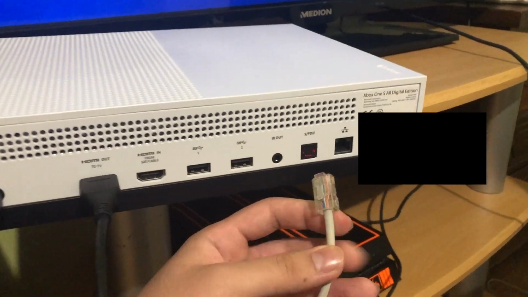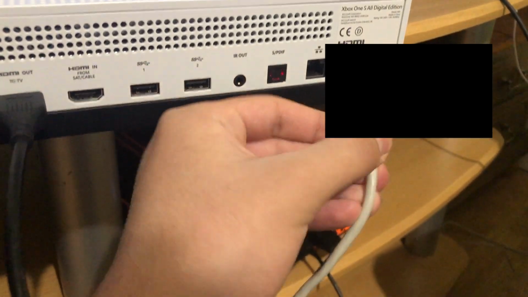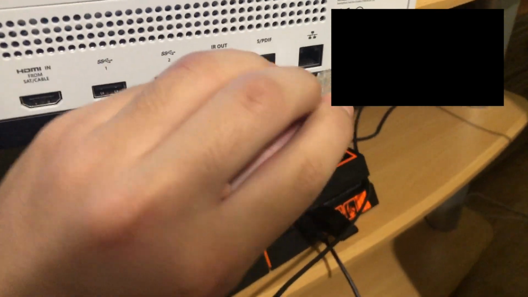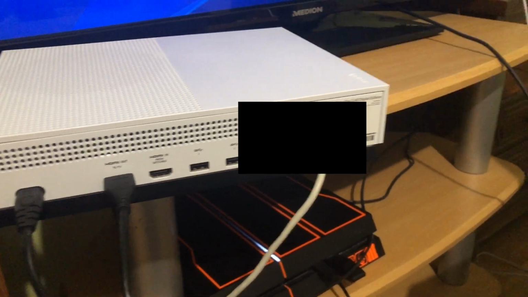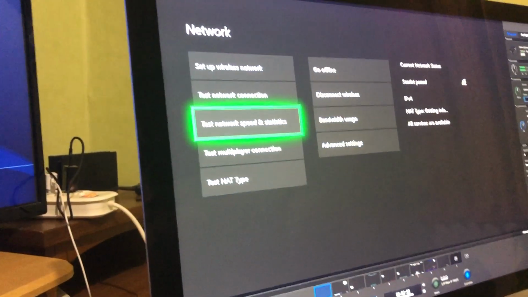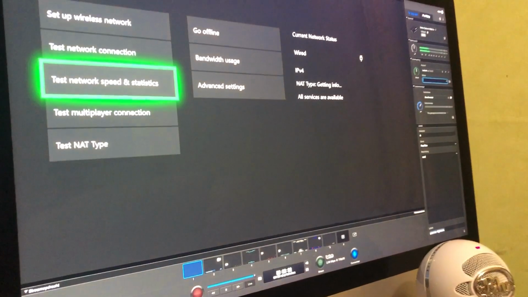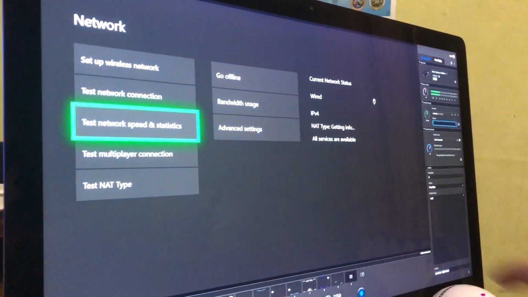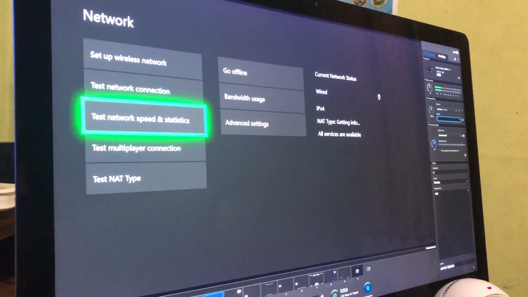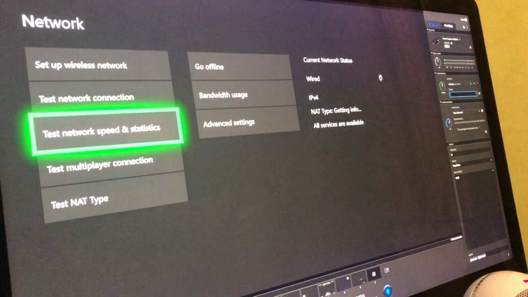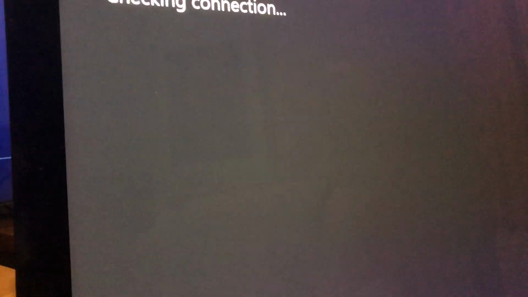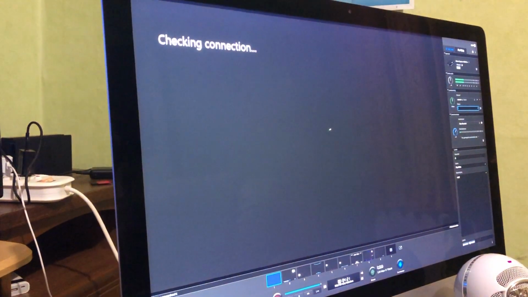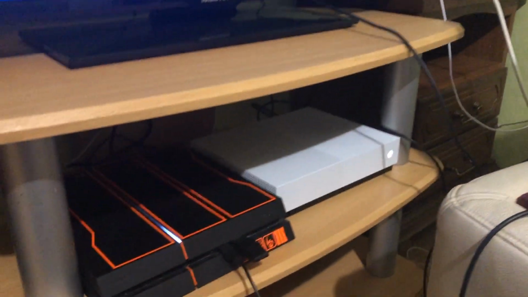So guys, let's connect a LAN cable into our Xbox One. Also, it's a little bit hard to connect it with just one hand. Let's try it. And like you see, we just did. And now let's go ahead and test our internet connection. Just waiting a little bit on the things on here, getting info and things like that. So guys, like you see, it says wired, and now testing, and this is going to take a little bit of a while actually, so let's see.